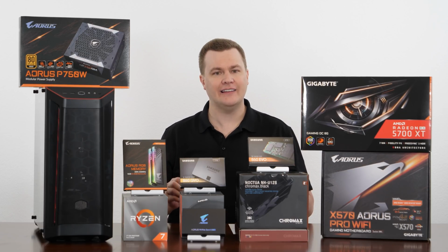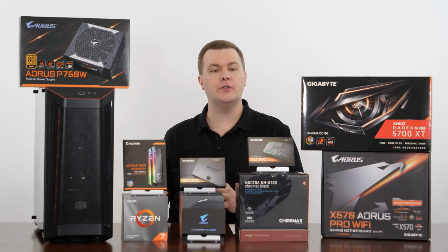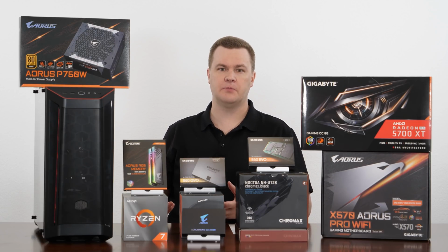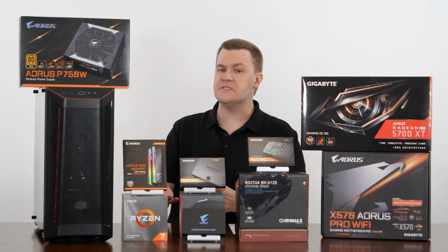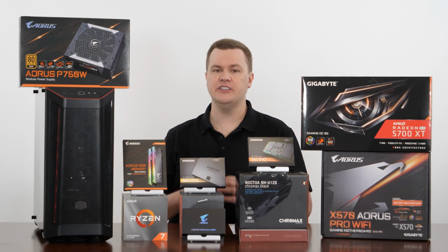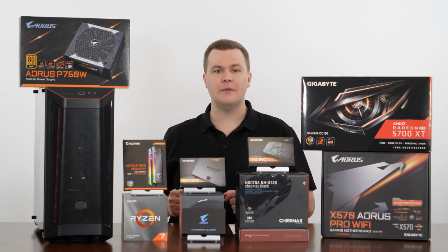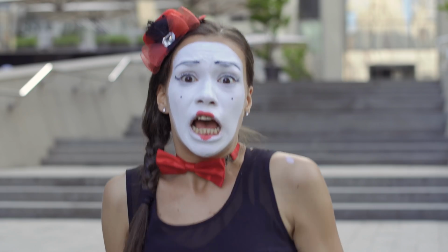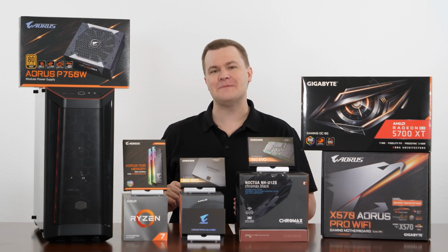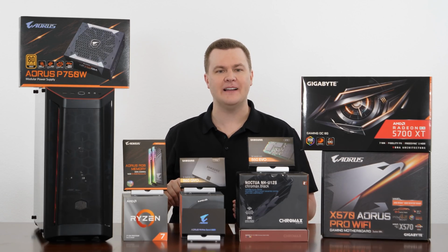Do you want it to be silent? Do you want it to be fast loading games, installing games, launching Windows? These NVMe drives and the Samsung drives are awesome performers. They're not the cheapest options available, but they are fast and they make your system really pleasant to use. Technically, 32 gigs of RAM is not necessary, but frankly, I think 16 gigs is being penny wise and pound foolish. Don't leap over dollars to pick up pennies. That's the last place you should save money in this build.